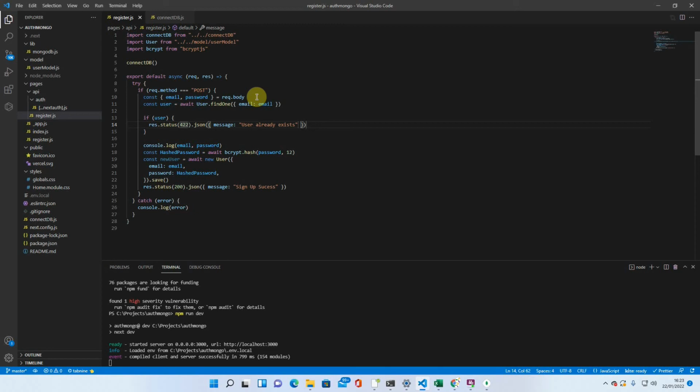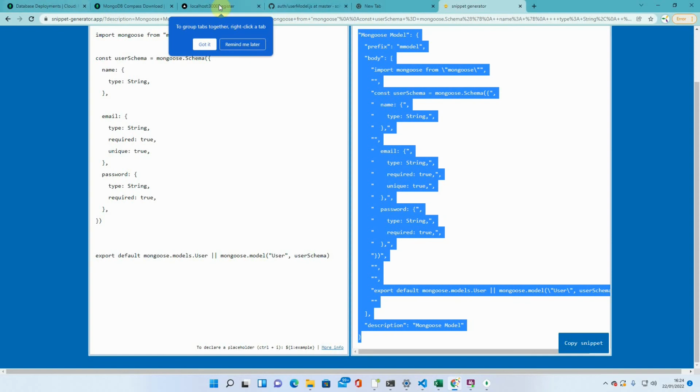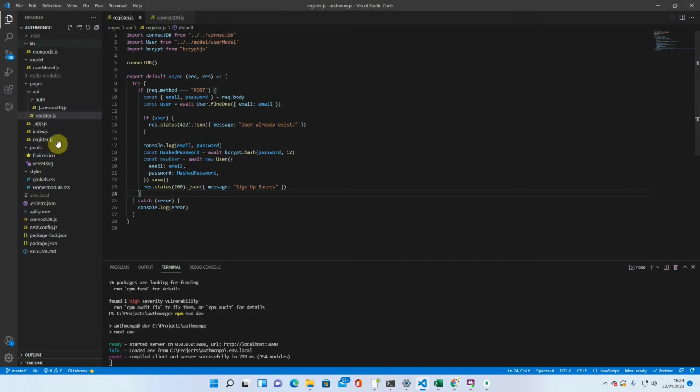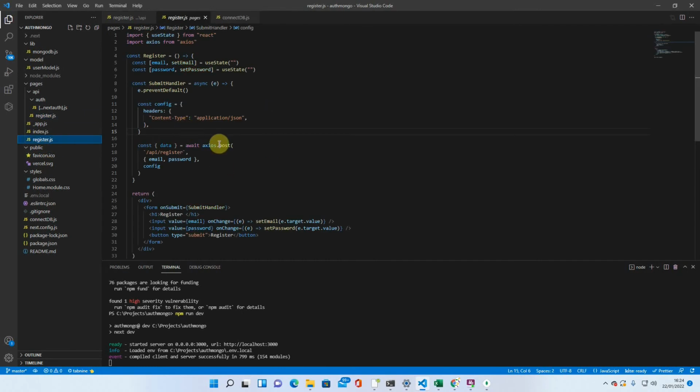So we do have the user already, but let's make sure that we get that error. Let's go in here and do it again. And let's go in the front end and console log the data so we can see that we're getting a response. So where was we? Register the submit handler here.